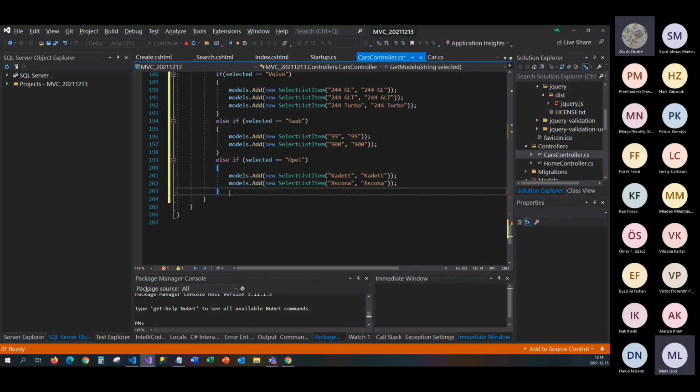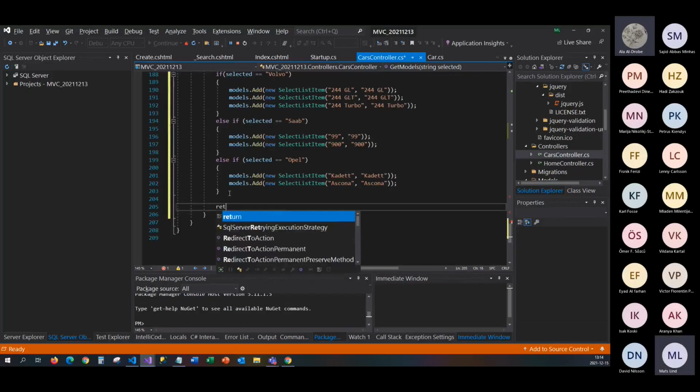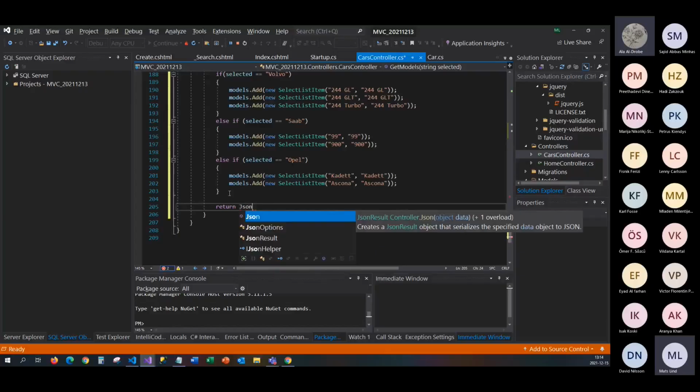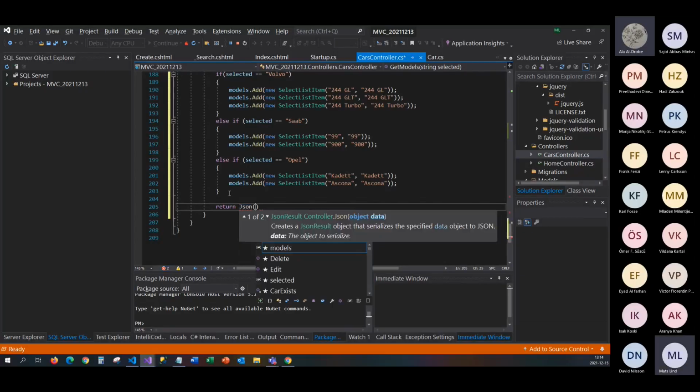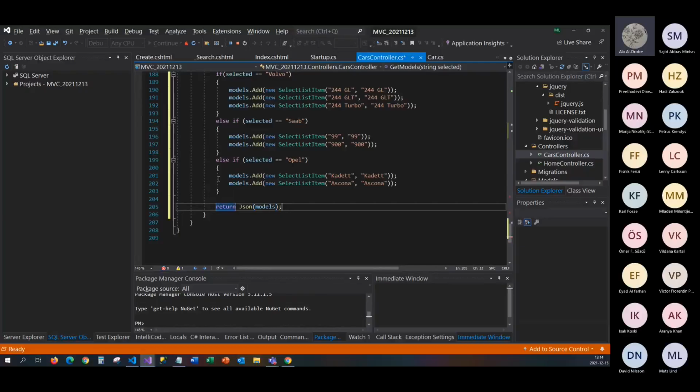And then we're going to return something back from this method. So we're going to return a JSON, and it will be the models. So what this actually does is it's returning the list of the select items as JSON.